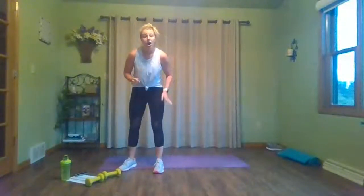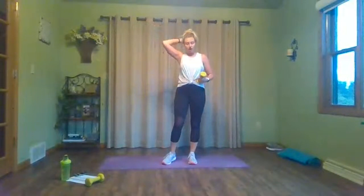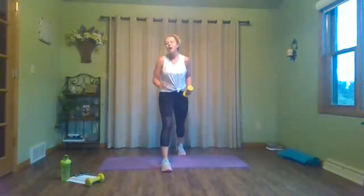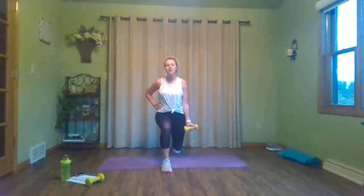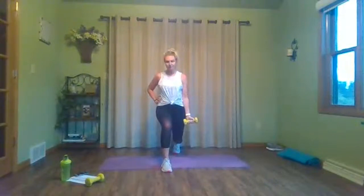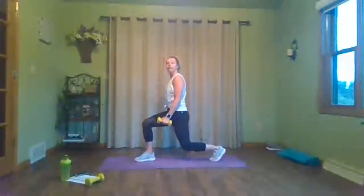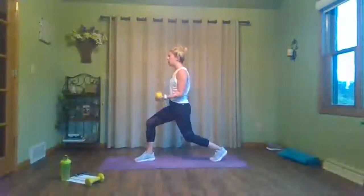Grab that weight, other side. So that other leg, we're going to hold that lunge. Other arm, bicep curl. Let's get it up. 3, 2, 1, and so then you hold and you curl from the side here. Hold the lunge with that leg that's back. It's the arm that's curling.